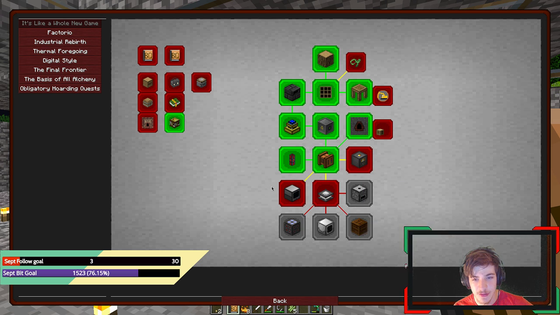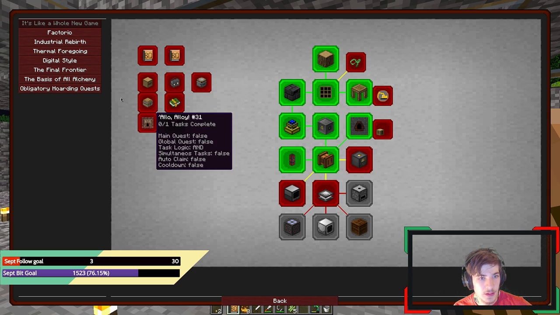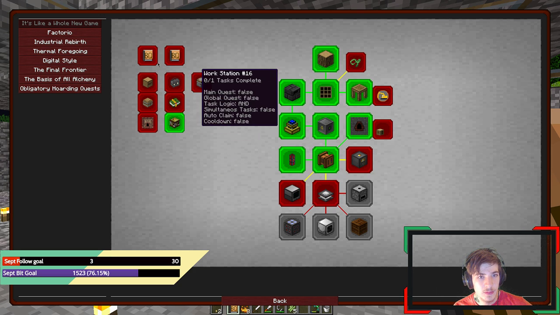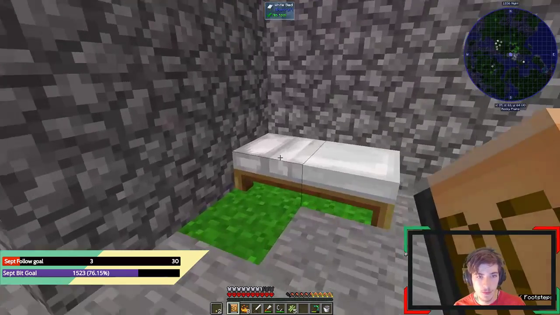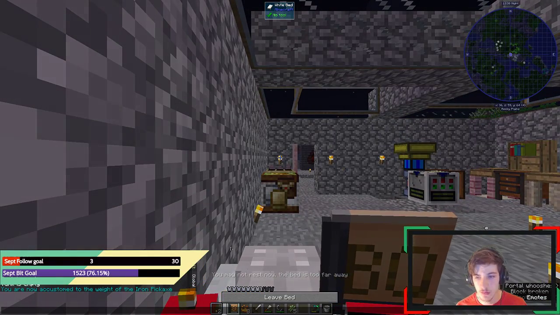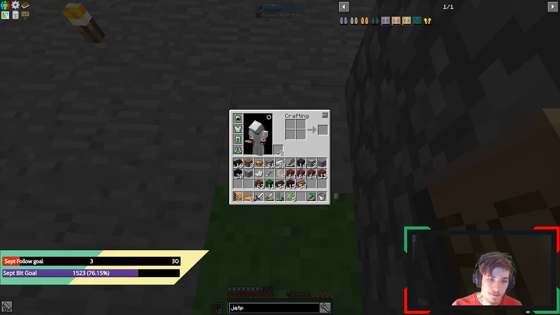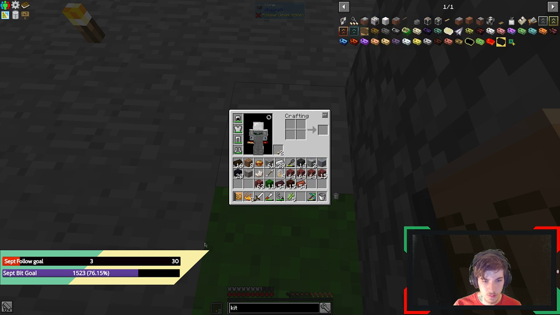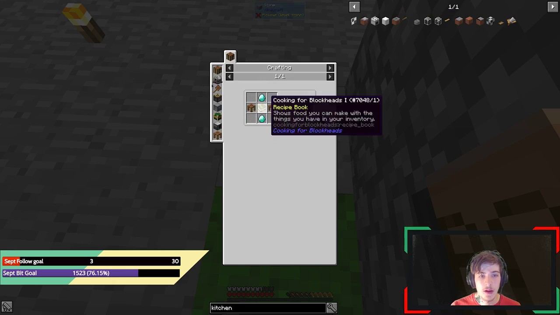Okay, after 7, it really doesn't recommend me doing any of this shit. By that logic, it probably recommends me doing the Spice of Life stuff, so I'm the cook. Let's start doing that first. Let's actually do these in the correct order. That's annoying the fuck out of me. I can actually do this though now.